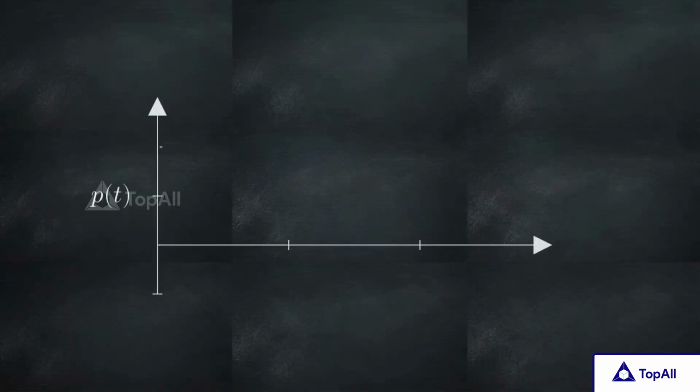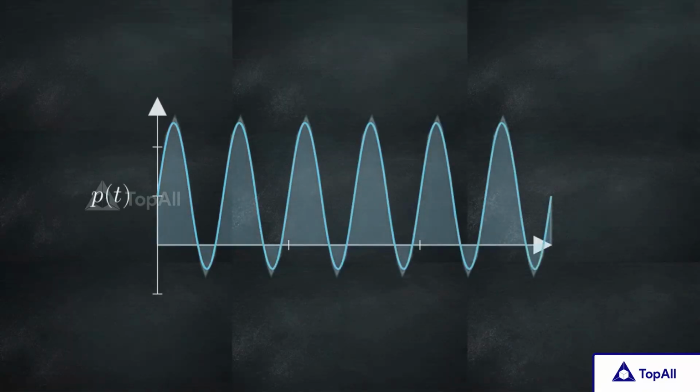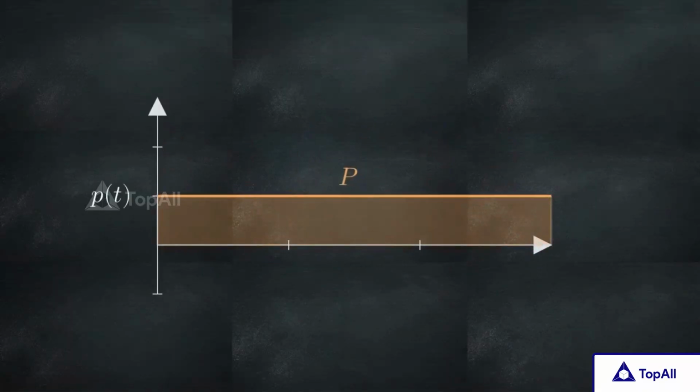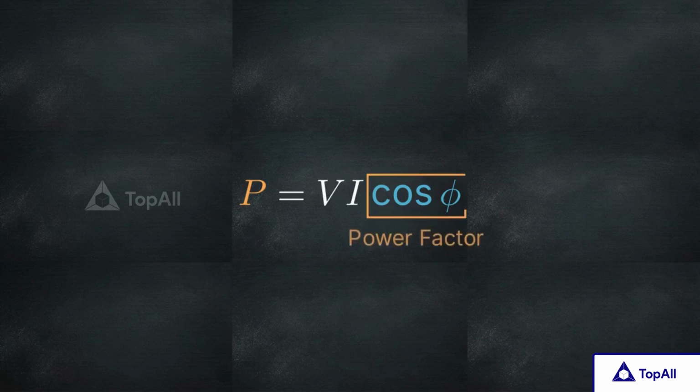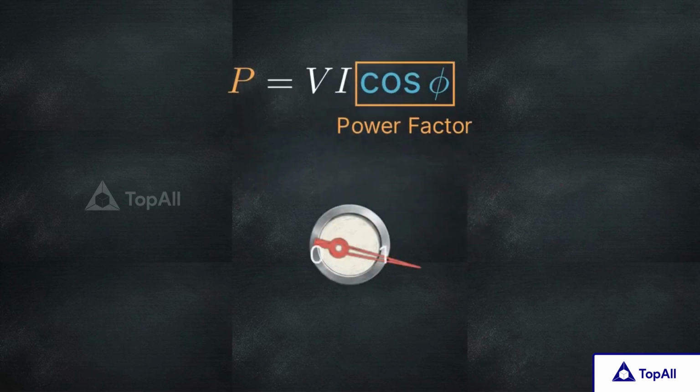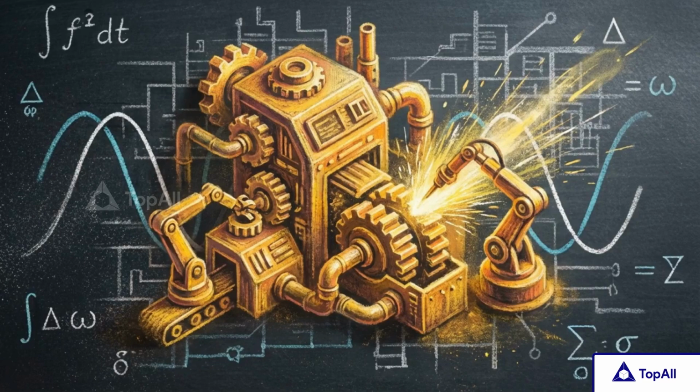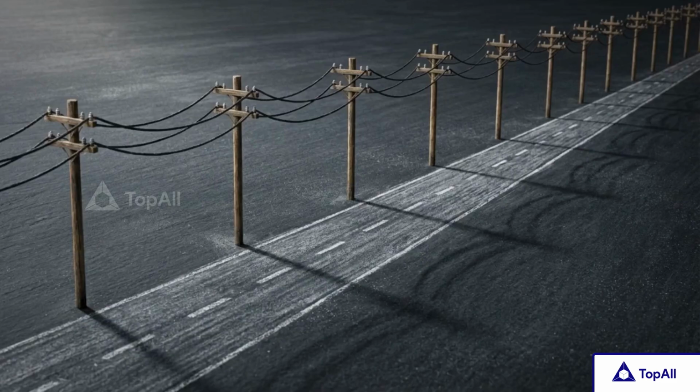To find the true energy used, we average the power wave's fluctuations over a full cycle. This gives the formula for average power, P equals V times I multiplied by the cosine of the phase angle. That final term is the power factor. Because the cosine of an angle always falls between 0 and 1, this term acts as a percentage or efficiency rating for the entire circuit. This power factor determines how much of the grid's electricity is actually converted into useful energy, and how much simply circulates through the wires without performing work.